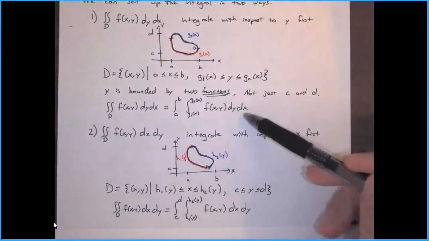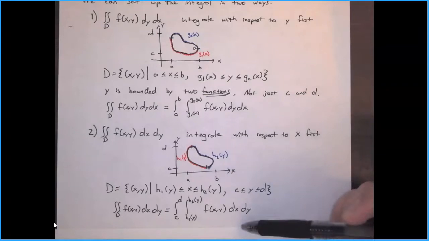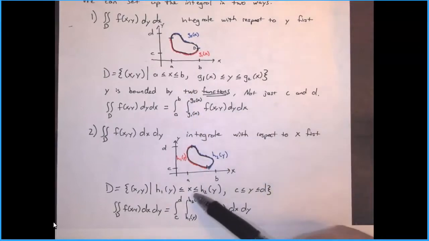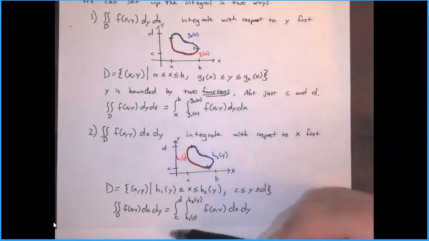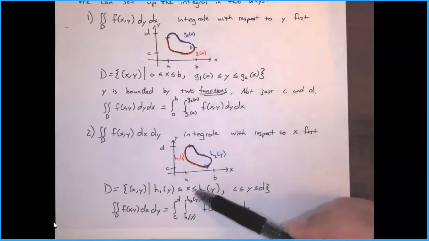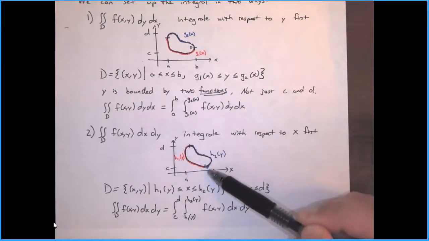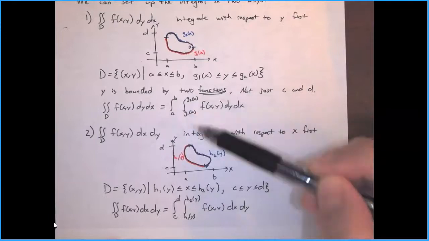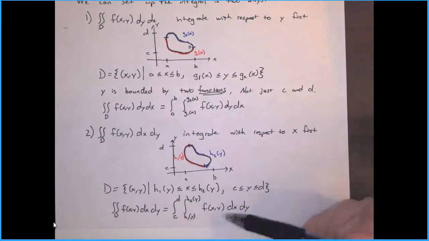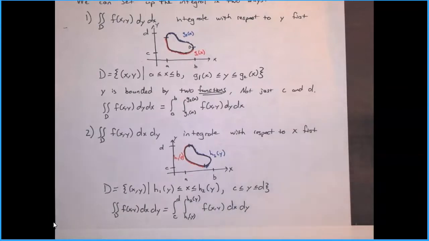If I switch integrating with respect to x and y first, I don't just switch my bounds, because my inner set of bounds are functions, so they go from being functions of x to functions of y, and my outer bounds are numbers. So this a, b doesn't become a, b here. It becomes two functions that describe my region. And then I don't need these two functions anymore because I have two different functions describing my region, and I get c and d. This will make sense once we do some more examples, but just so you know, we also have Fubini's theorem for general regions, but it's not as simple as just switching a set of numbers like it was for rectangles. Okay, let's look at an example.